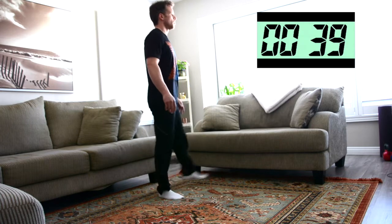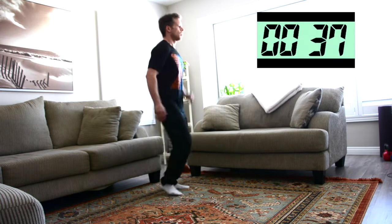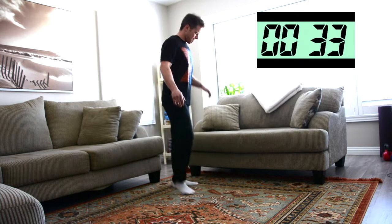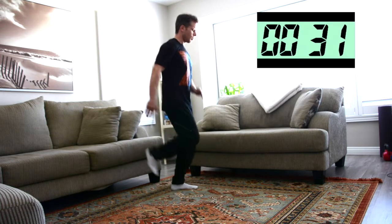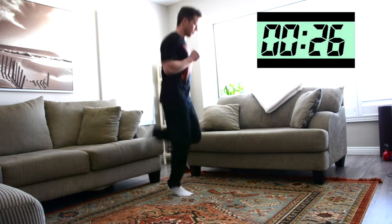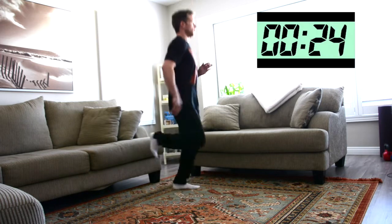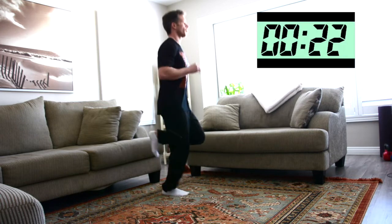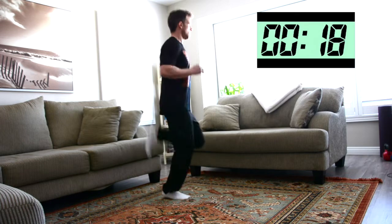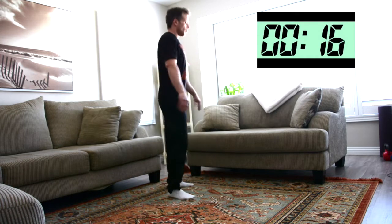40 seconds left. Feel free to take that break just like we did with all of our exercises. Good. Make sure we're moving our arms as well to keep those dynamics going. At any point, if we lose our tempo or our form, feel free to reset. Nice. Good. Way to get that tempo going. Good. Just working at our own pace, chopping our arms to help our legs move.